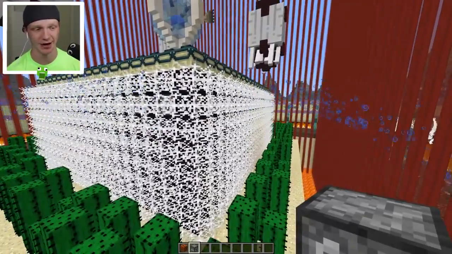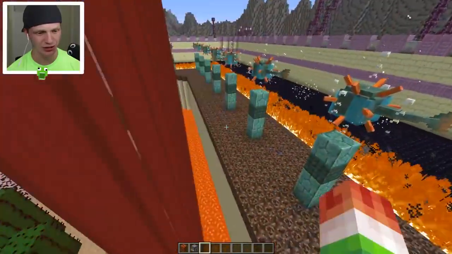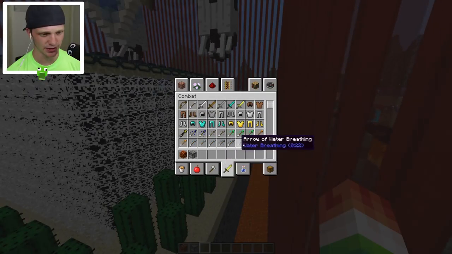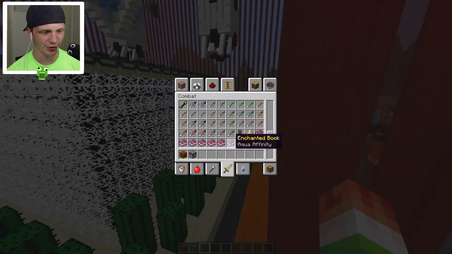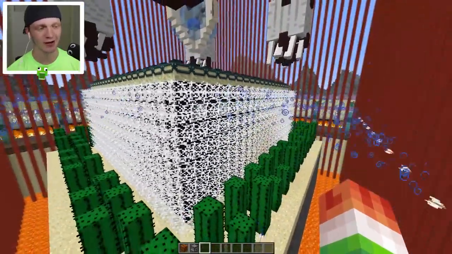It's very intense in here. But you have dispensers going around the whole entire base, shooting arrows of, I'm not sure what kind of arrows they are. Looks like there's some type of potion arrows. It looks like they might be slowness arrows. Yeah, I think they're going to be slowness arrows. Yep. So you get hit with these arrows. You don't only get hit with an arrow, but it's also a slowness arrow.